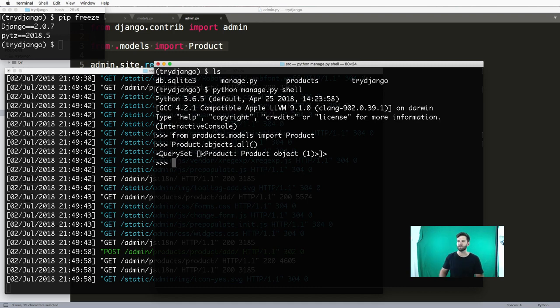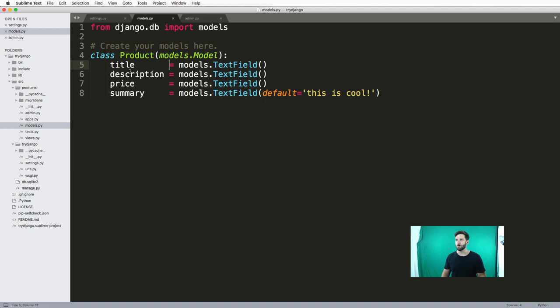But for me, what I want to see is more. I want to actually create them right here in the shell. I want to have the ability to do those commands. So it's simple. We just do product.objects.create, and then we want to create new ones inside of this command itself, inside of create itself. Again, this is built into Django. This is default by Django standards, right? So in models, we look at the things that are required for this product. We have 4 fields that are required.